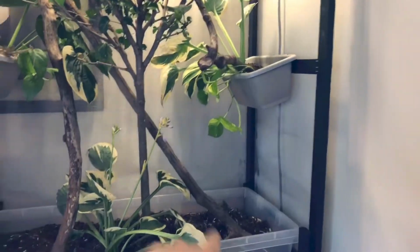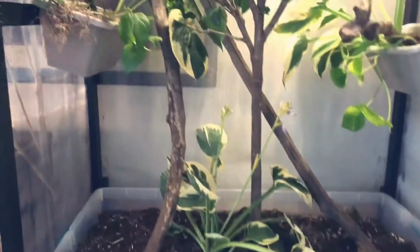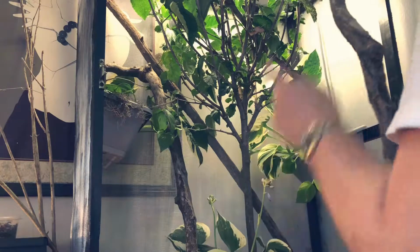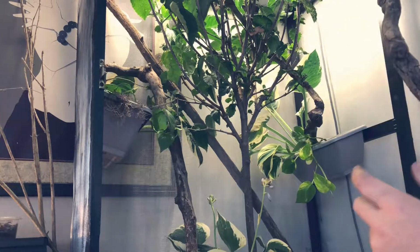Nice big diagonal stick coming in from the ground back up to the canopy. That'll be a nice area if he does ever get to the ground, which most chameleons don't. That'll give him a nice transition back up to the canopy, like I said. We have one last massive stick, and I'm gonna try and run this from the bottom left-hand corner up to the top right-hand corner, because that corner is looking a little bit bare as of right now.